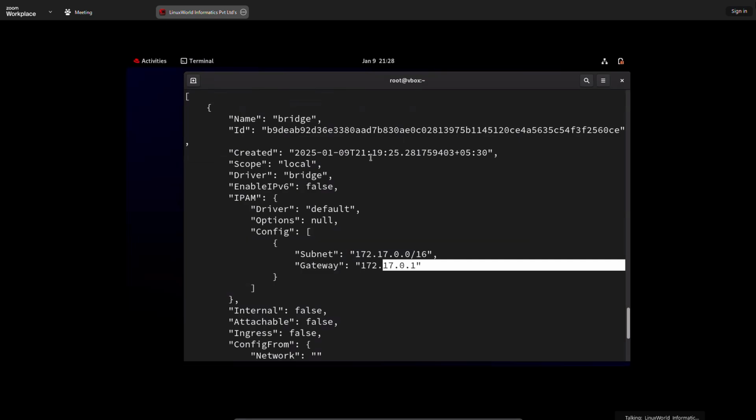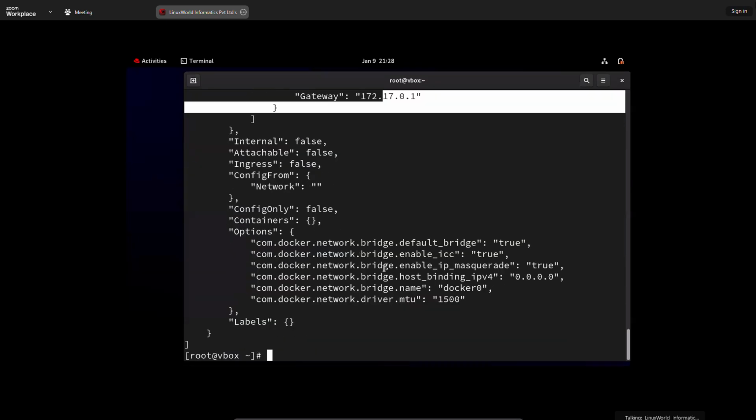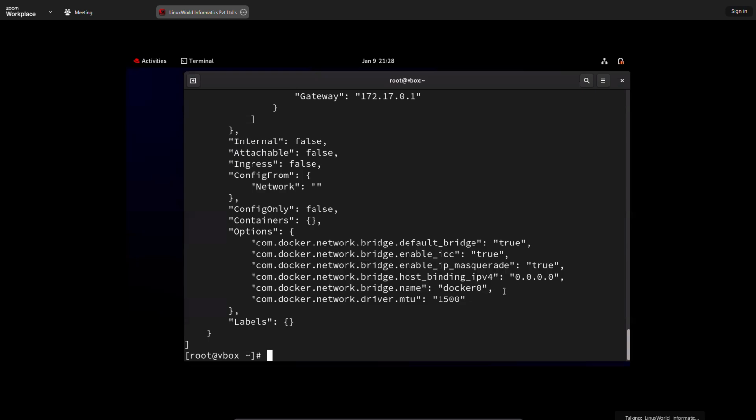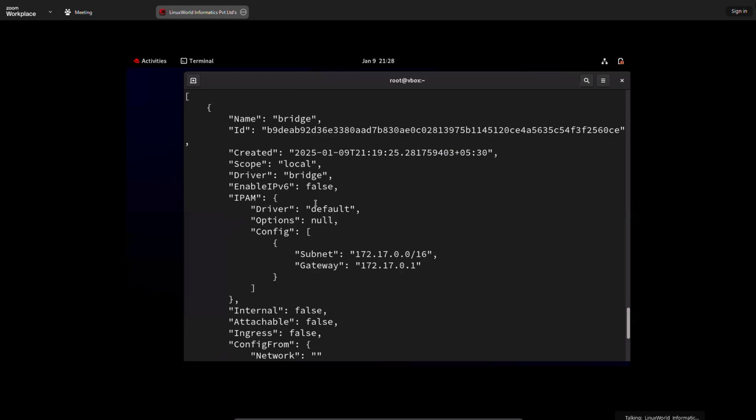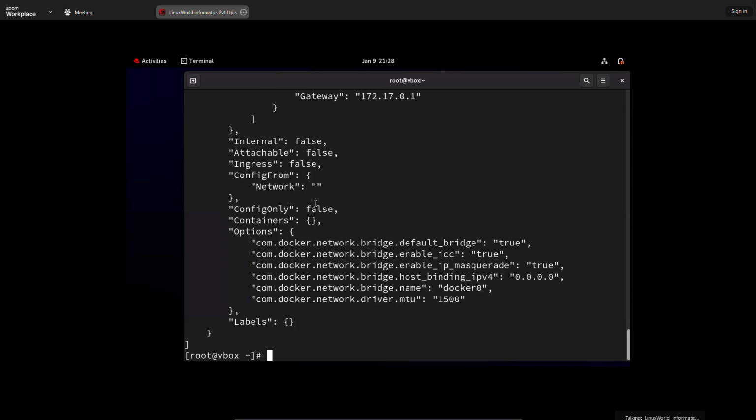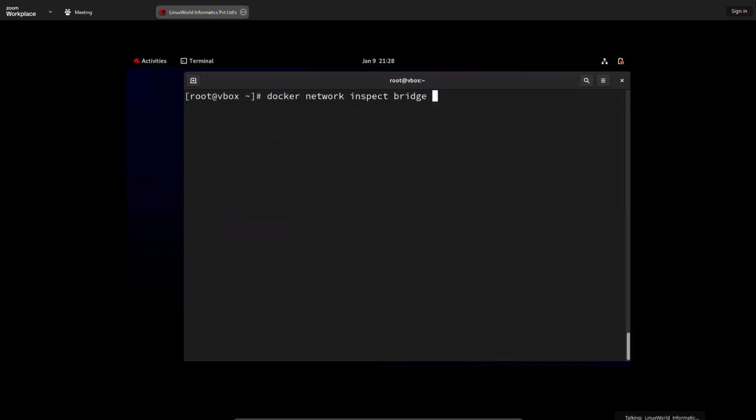But if you have a requirement to create something very custom, your own network range, your own gateway name, and other different settings, there are many settings we can do. If you want to create a network with your own custom settings, that is the use of a custom network.